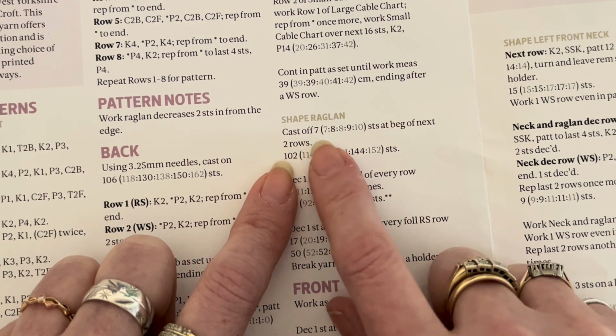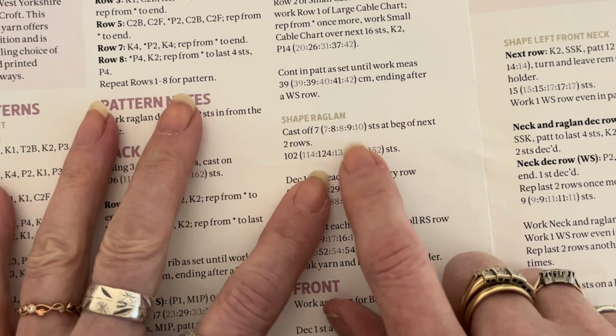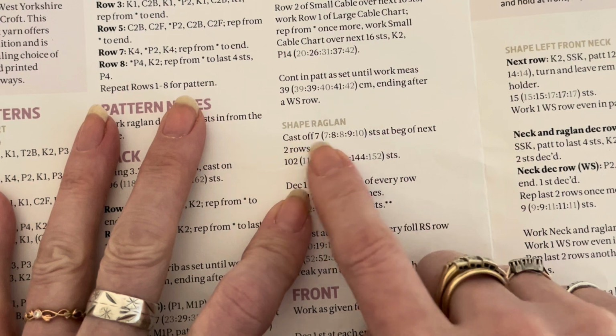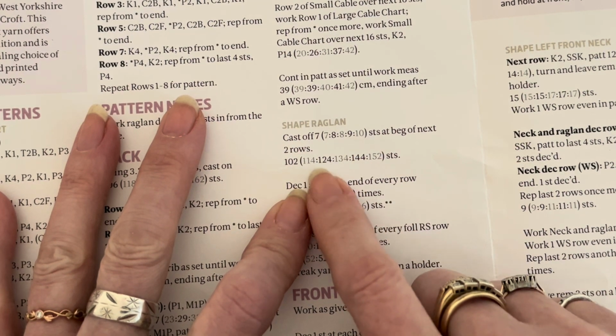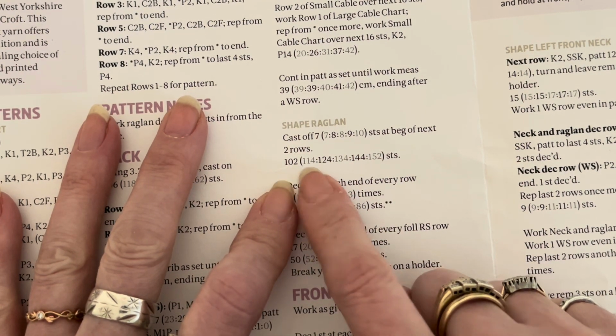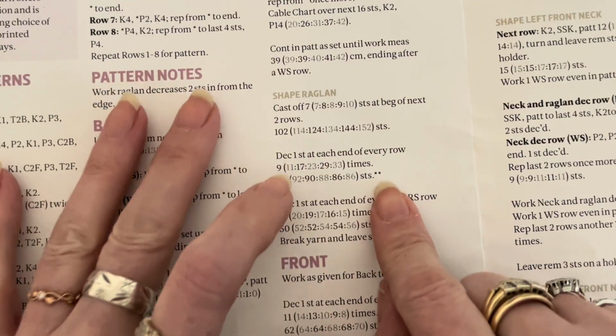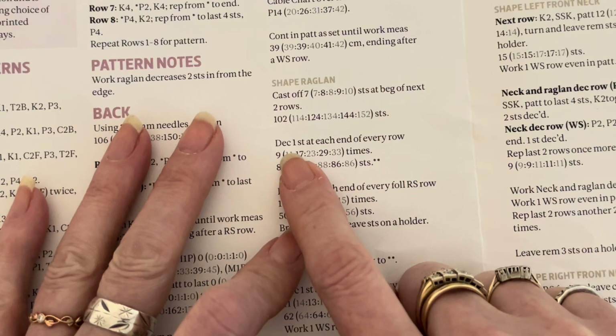Now you'll notice it doesn't give you any pattern instructions, so that means you're carrying on with the pattern as you've just been doing, okay, but decreasing at the beginning of the next 2 rows. And again, it tells you, because you've decreased, how many stitches you should have at the end of those 2 rows. It then goes on to continue with some decrease instructions.